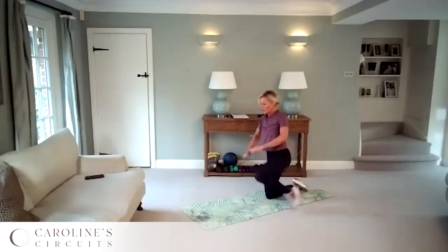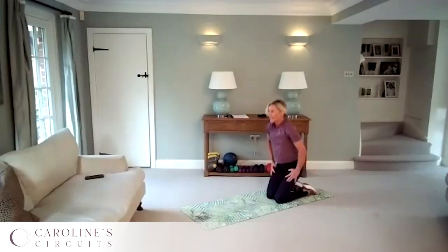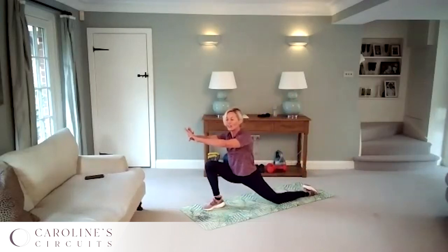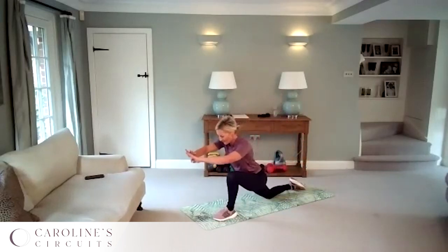We're going to come up, you're going to just take a little hip flexor stretch here, really nice. And back, sitting down. Coming up, squeeze the bottom, take it forward. Ooh, tight hip flexors here this morning, here we go. Squeeze it up, take it forward.